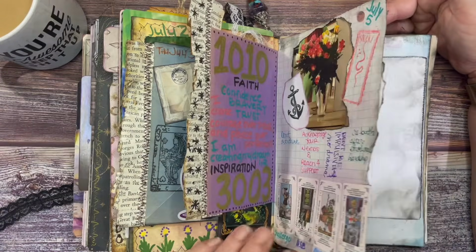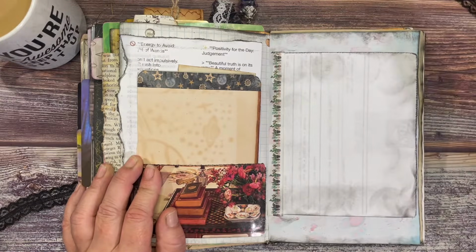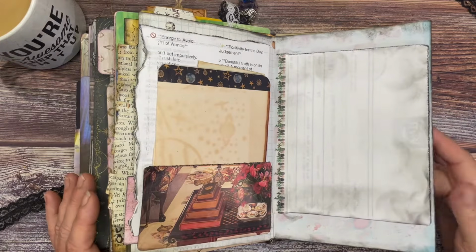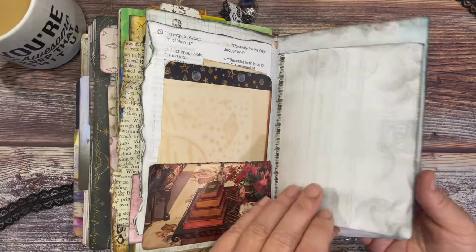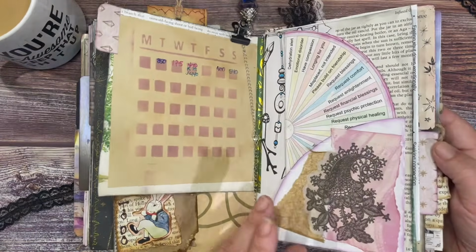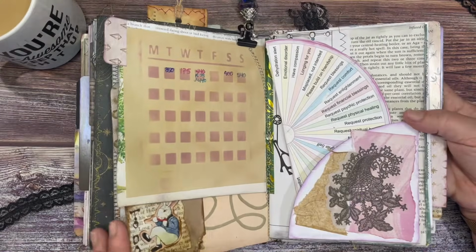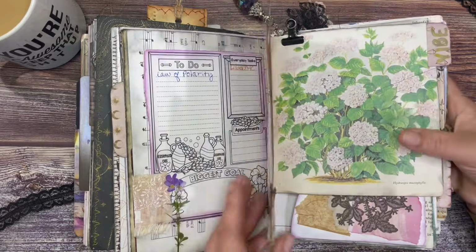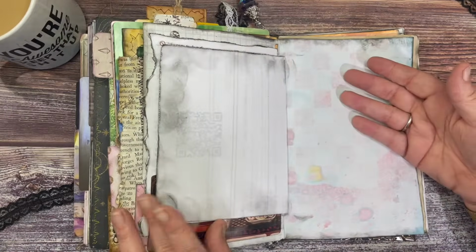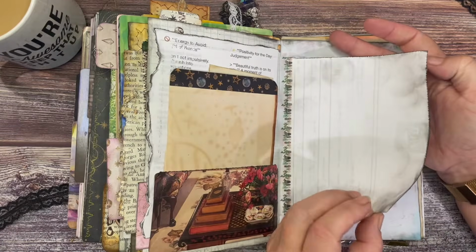And what I want to do with you guys now is do one of those spreads and maybe just give you inspiration, or how you can still use art in your journal. Now this is a junky journal. I make it real dingy and vintage and used, so that whatever I have, like this receipt, I can put in there and use it as extra pages.